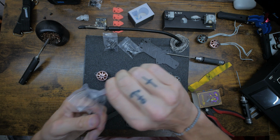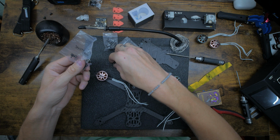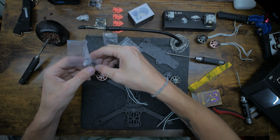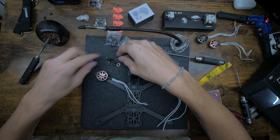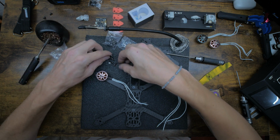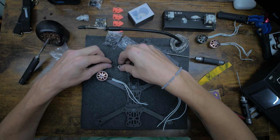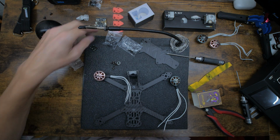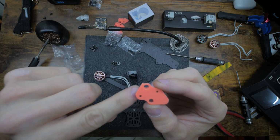So now, let me grab those really quick. The 6 to 8 looks pretty close. I'm just gonna pour them all out, it'll be easier. So we want these 4 and that.